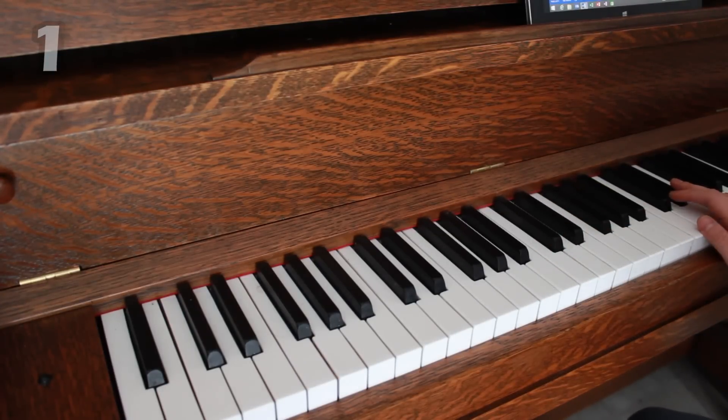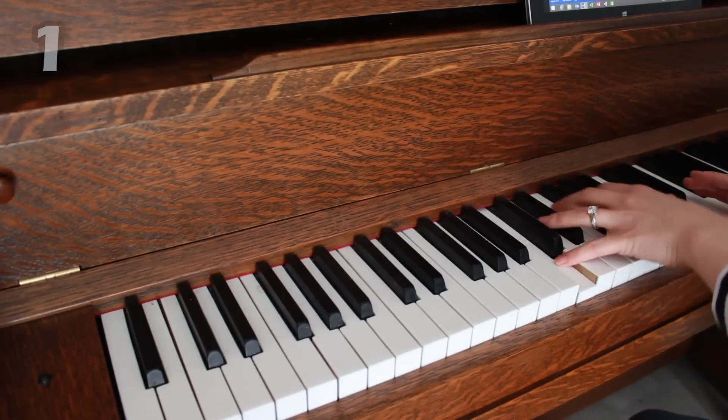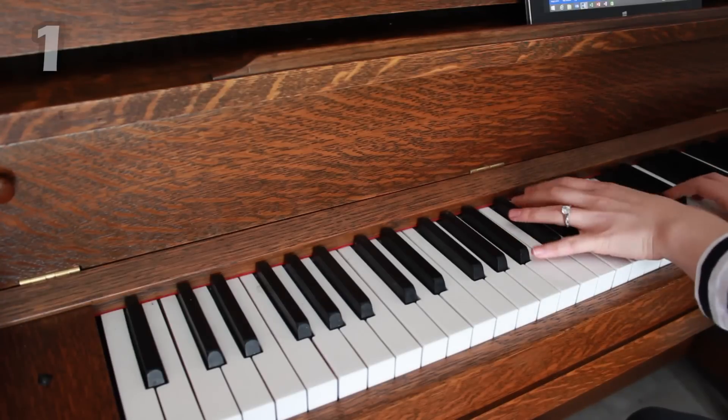Once you get the finger pattern down, you can start finding more ease. If you lose your rhythm, just start going through it again. I can't remember exactly what my first polyrhythm piece was, but it was probably nine out of ten chance something by Chopin. I have a vague memory of just doing it over and over, and then it got to the point where it felt natural — but it didn't for a while. So just be patient. If this is your first polyrhythm piece, it might be a good idea to go back and do something slightly easier like Debussy's arabesque first.